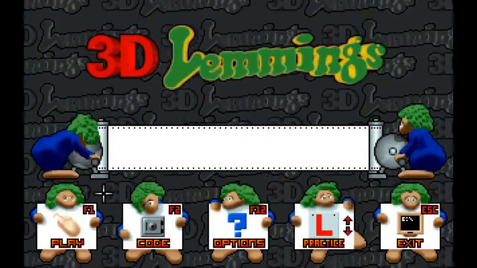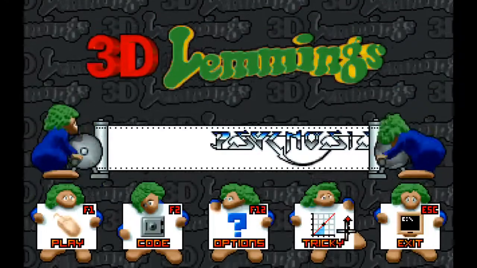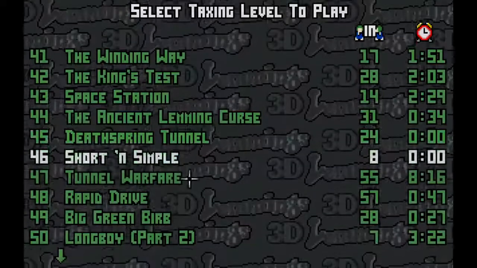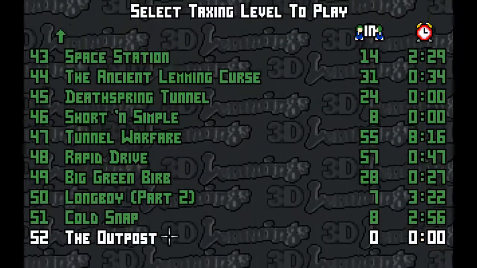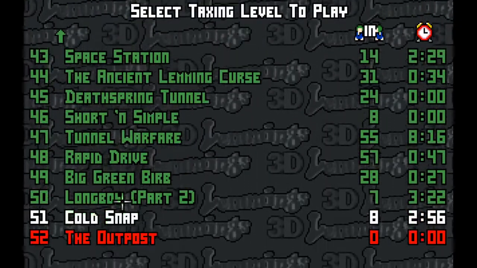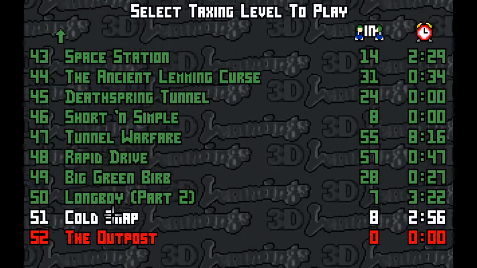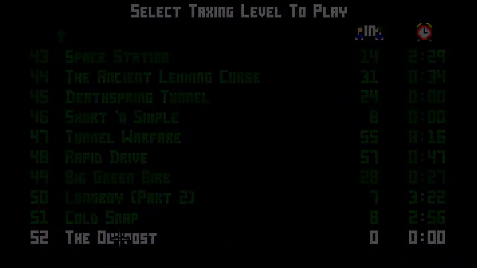Where even was I on this game? I can't remember. It was taxing, I'm sure. The Outpost. Can I even remember these levels? Oh, this was like the submarine sort of thing and the ice, wasn't it? Yeah. Okay, The Outpost, level 52.